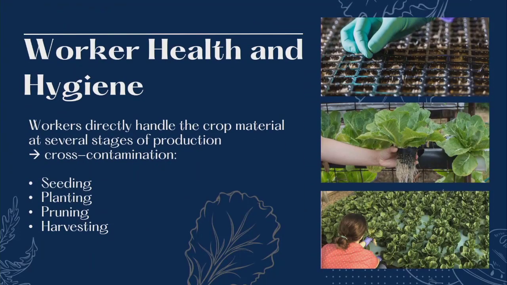For example, for worker health and hygiene, we need to advise them to be cautious that contamination can happen at any time, even during seeding, planting, pruning, and harvesting. Those are different and unique techniques. When they're planting and seeding, they're putting the racks on a raft of water flowing constantly. So they need to watch the water at the moment when plants are germinating, and also clean around this area constantly. What is the frequency of cleaning as well?